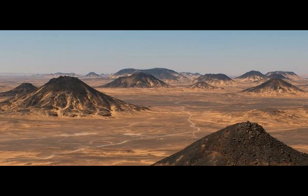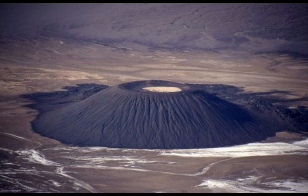In the Old Testament, in the book of Nahum, chapter 1, verse 5 to 6: the mountains quake at him, and the hills melt, and the earth is burned at his presence. Yea, the world and all that dwell therein. Who can stand before his indignation, and who can abide in the fierceness of his anger? His fury is poured out like fire, and the rocks are thrown down by him.